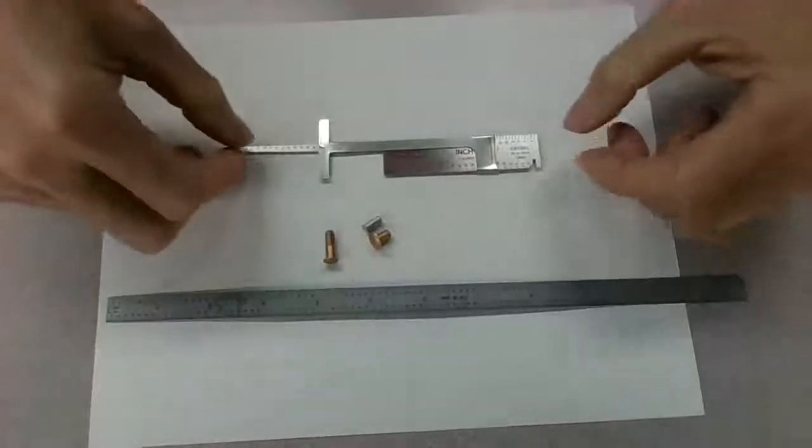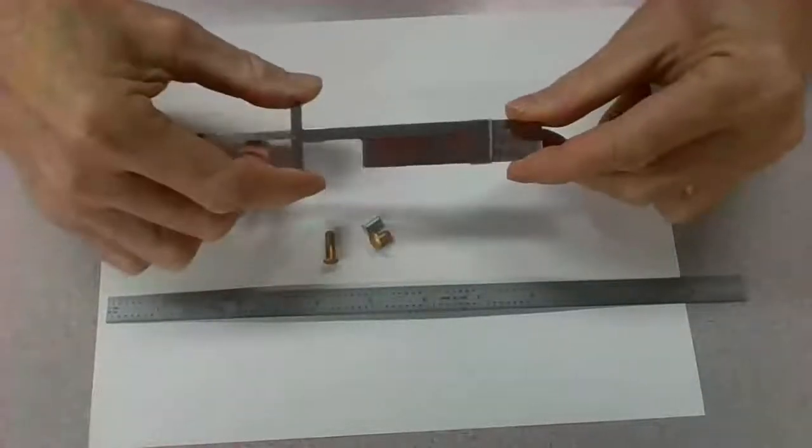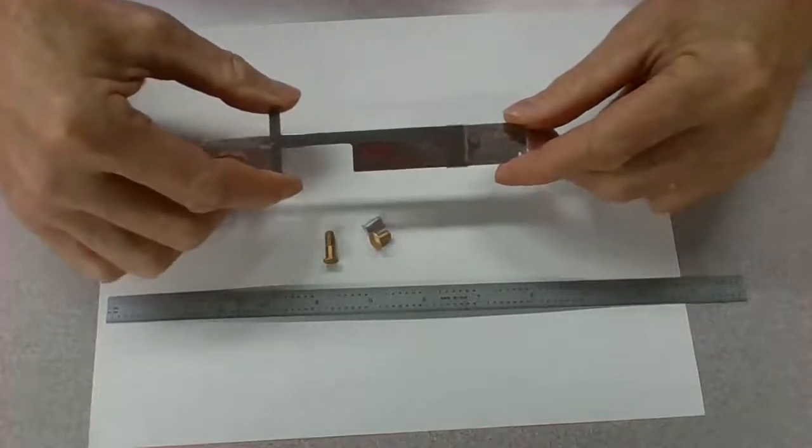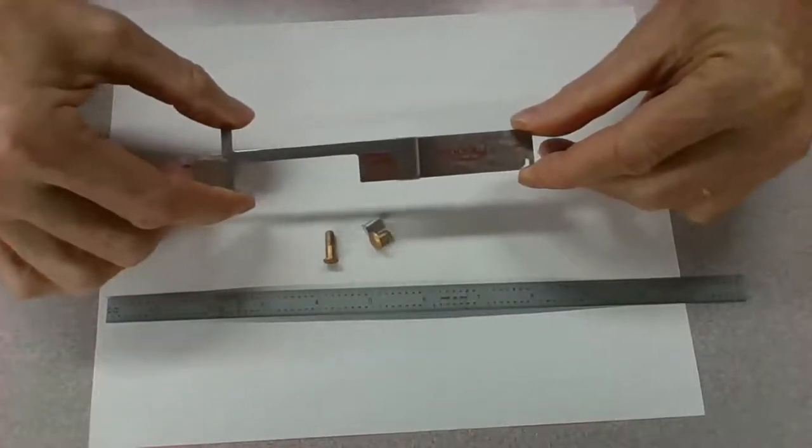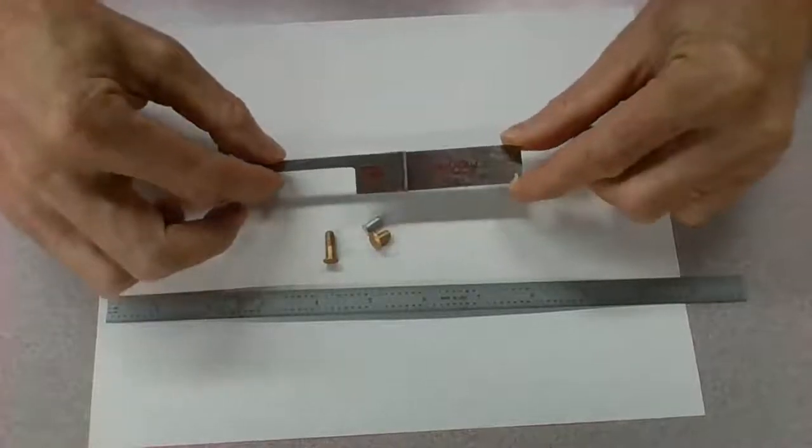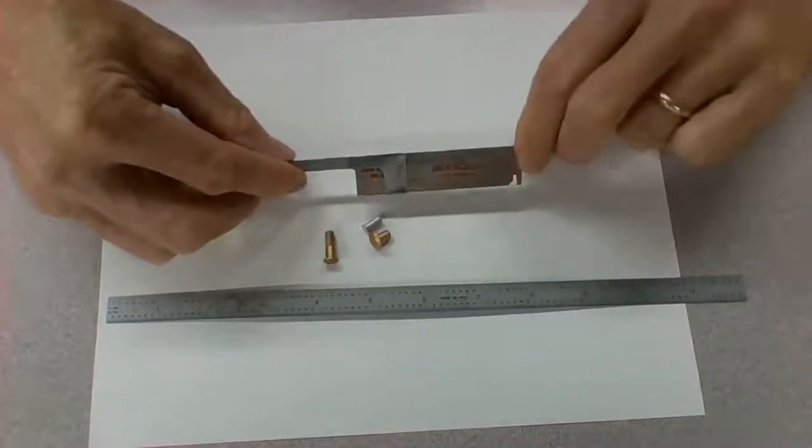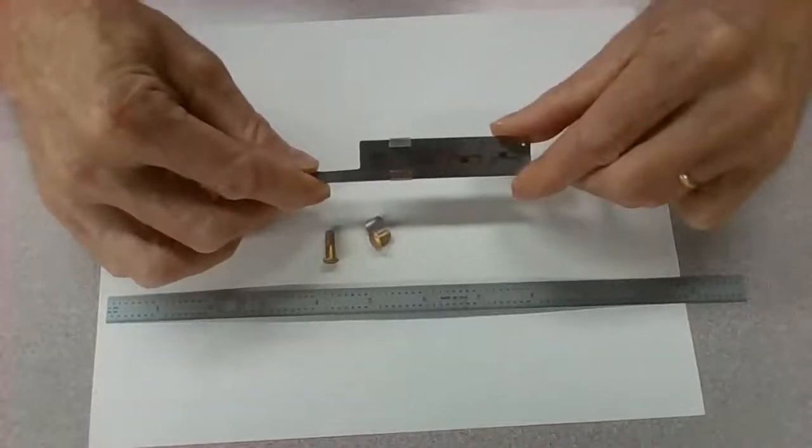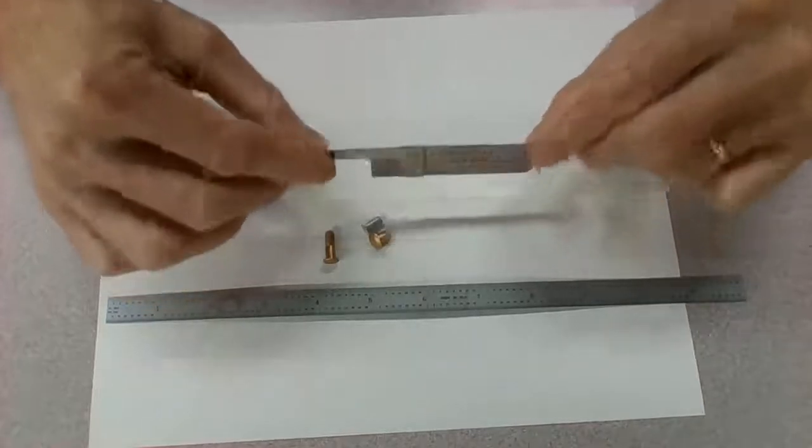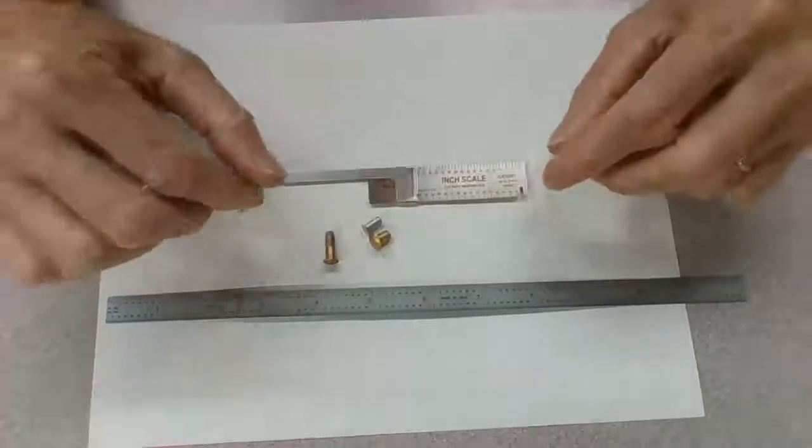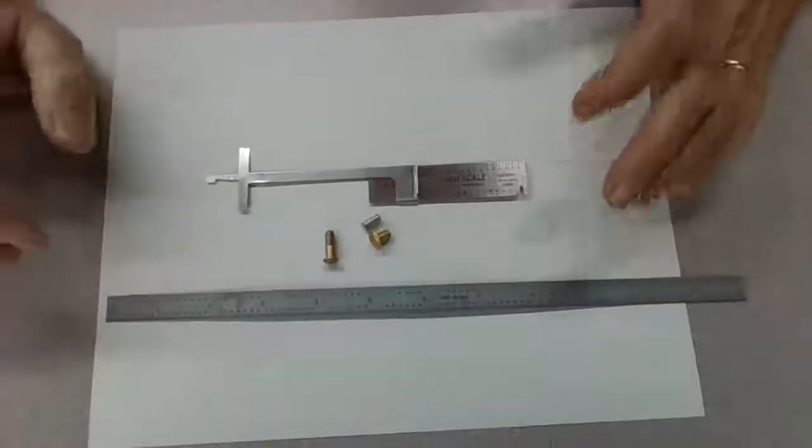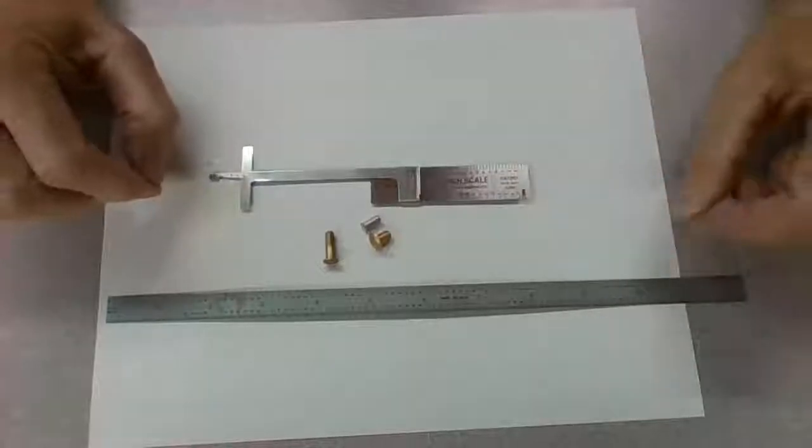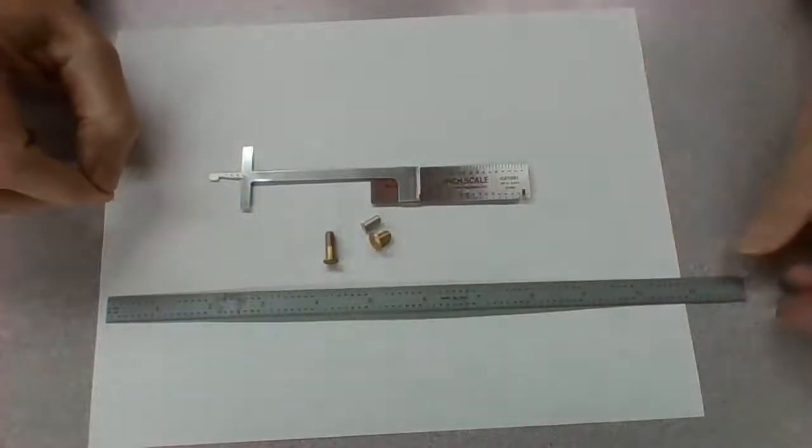Now, a couple of things about our grip scale. This particular grip scale that you have here, this has a sliding bar on it to help out with ease of measurement. And this has two different sides to it. It has a side that is in inches, and it has a metric scale. What we're going to be doing in this class is using the inch scale mark on this side. So on my particular one, it's the red numbers, and lettering is going to be up.